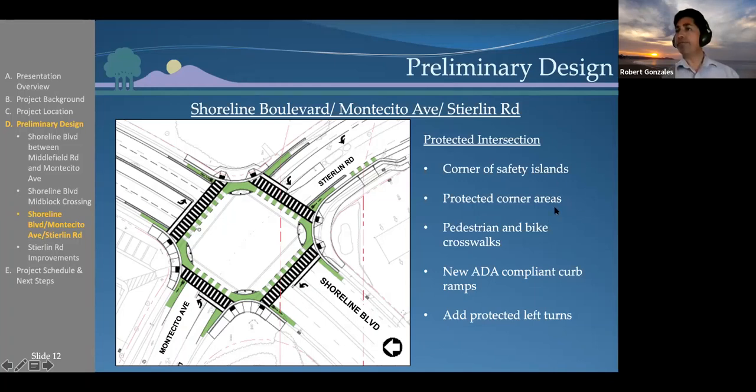Let's see. Matthew Ferrugia asks: at the Shoreline Montesino-Stierlin intersection, the lanes need to be widened going north, as people making U-turns after exiting Safeway to go back north on Shoreline very often have to make three-point turns. So we're here at the correct slide. This is slide 12 showing that intersection. At the top of your page, that left-hand turn from Shoreline is the one that folks coming from Safeway would use, making a right out of the Safeway parking lot and a U-turn at that left turn lane to go north onto Shoreline. We don't have plans to widen that for cars. The benefit of this project is really to benefit pedestrian and bike traffic in this intersection. We can certainly look at that, but it looks like that turning movement is going to be more challenging and not less challenging.